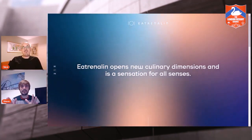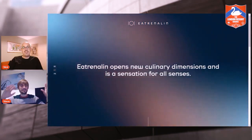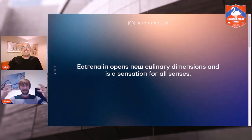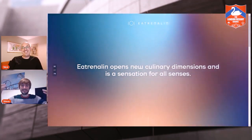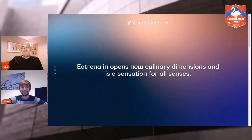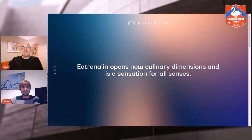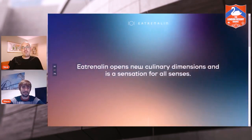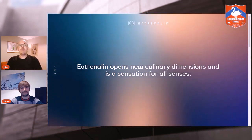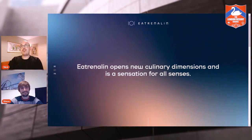I don't know if they're going to do it with whatever food you have in front of you. Say you have a Chinese, and then you go into a scene and you're in like Hong Kong or something. Do you know what I mean? So you're in the setting, the cuisine, the culture. I'm literally guessing here, but I can't imagine you'll have food thrown at your face or anything like that. I can imagine you go through different scenes in the attraction, so you're moving along on this restaurant table, shall we say. It's opening supposedly in autumn this year, so maybe we'll head over to Europa Park when the lockdown's lifted, and report back on exactly what this adrenaline is.